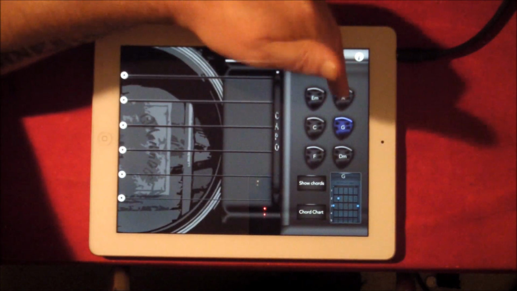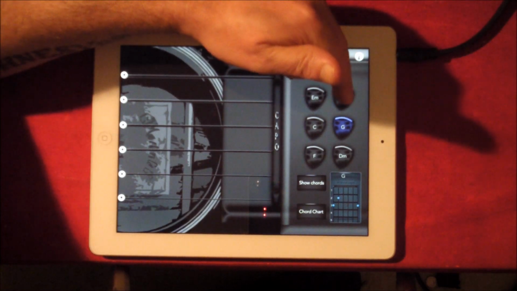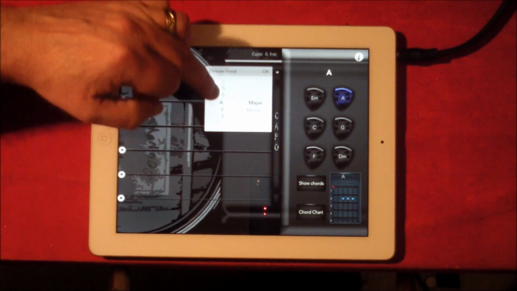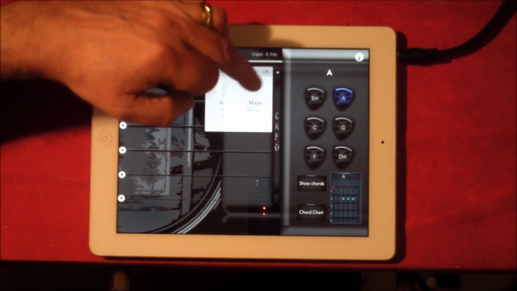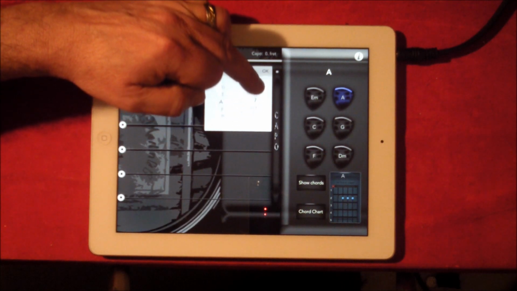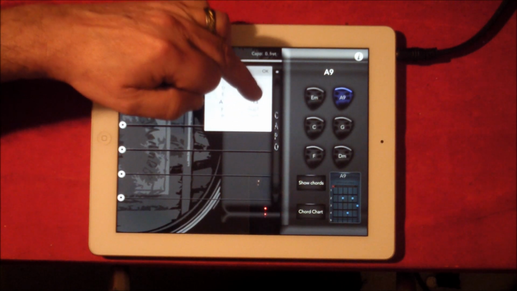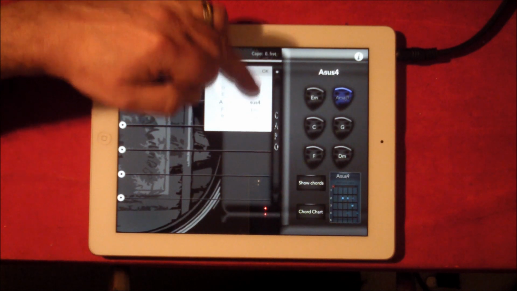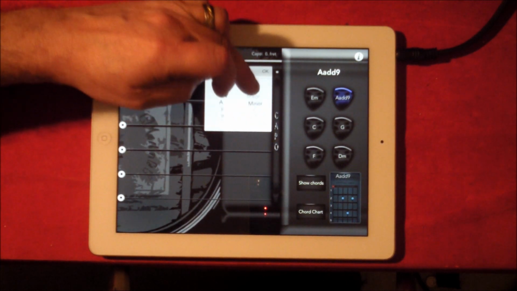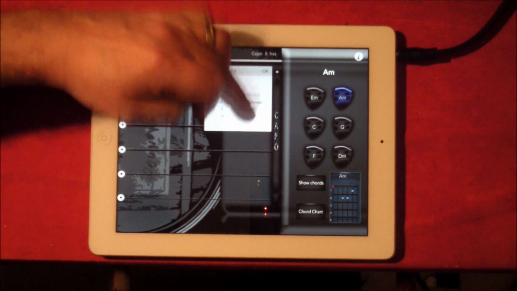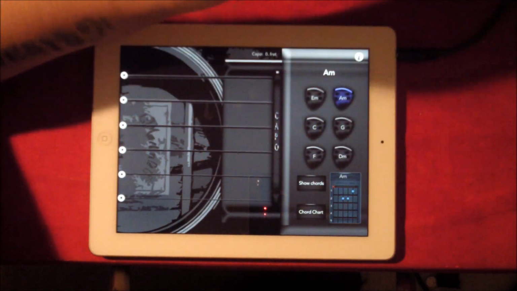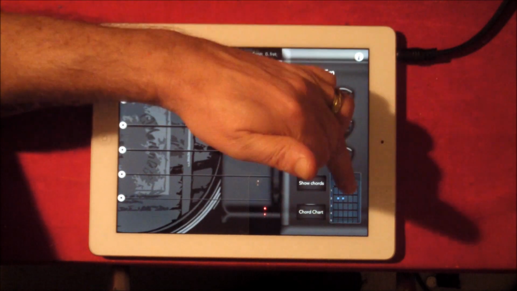So say for instance I wanted that particular A there to be an A minor. I just long hold and I get the choose chord menu come up here. So we can see we've got our chords here, and we have our different shapes: major, minor, 7th, 6th, 9th, 11th, 13th, major 7th, major 9th, major 3rd. Look, you've got pretty much everything. So if we go back to here, and I want it to be A minor, and we press OK, our little plectrum is now on A minor, and we can just sample that, G, E minor.